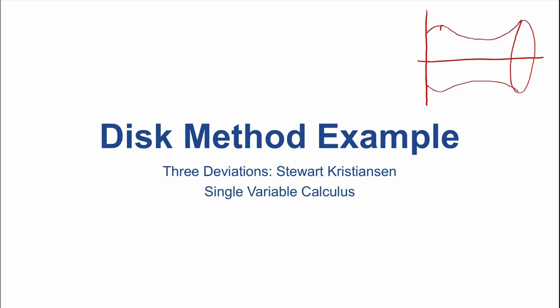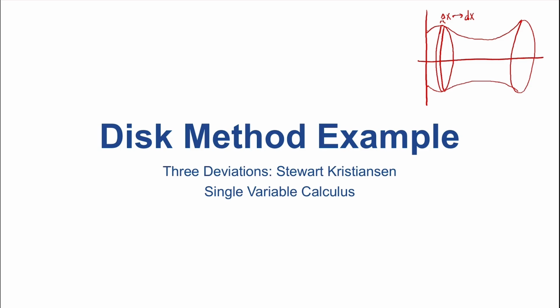So say this is a disk. This is a disk right here, and we use this disk to determine the value of this volume here in this little disk area. And then the height of this little disk, or the width here, is going to be delta x. And we have these disks running all the way across our solid. And of course, as these disks get narrower, so as we have those delta x's approach dx's, then we're going to get a perfect volume for this region.